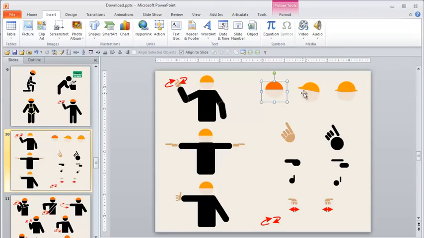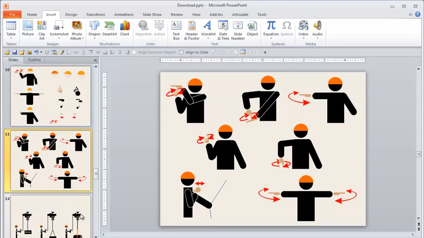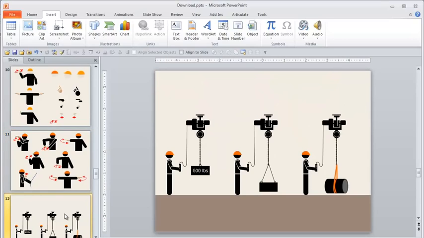So we've got just basic shapes, different types of hard hats. Here you can see, I think that's a pretty good looking representation of a hand. We've got a couple of different versions of hands here. And once you add in some arrows to indicate motion, you've got some pretty nice, really useful images that you can use. Now, once you start to look at things as being comprised of just basic shapes, you can start to make just about anything you can imagine.